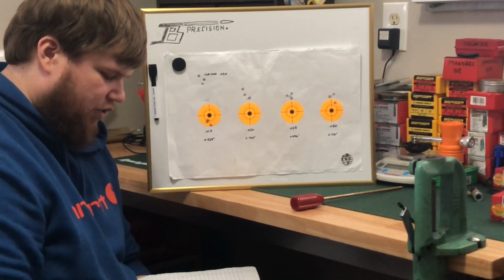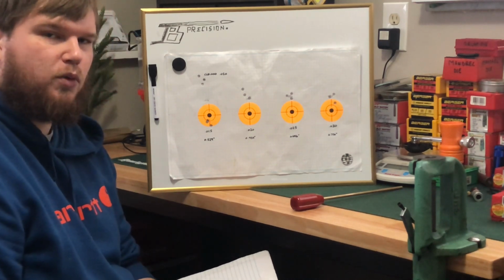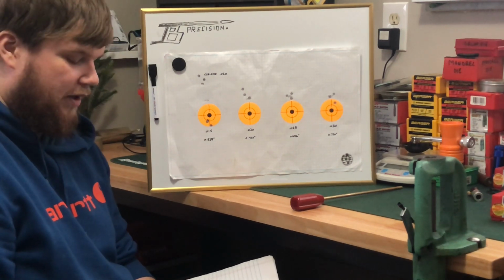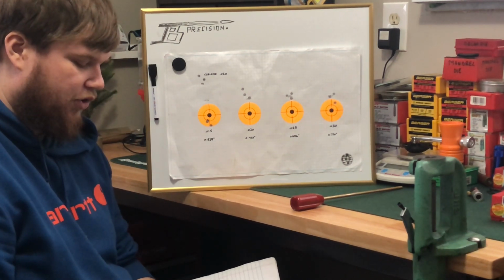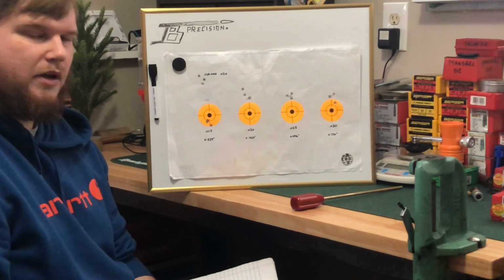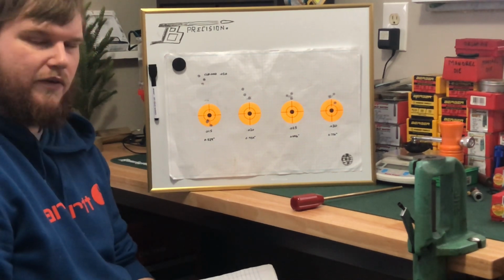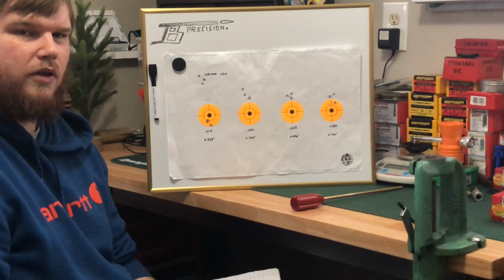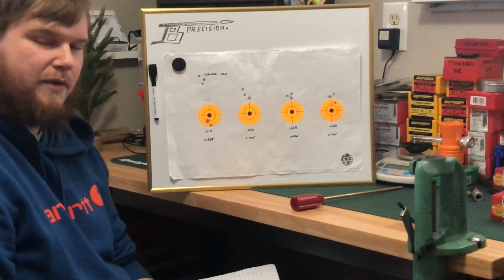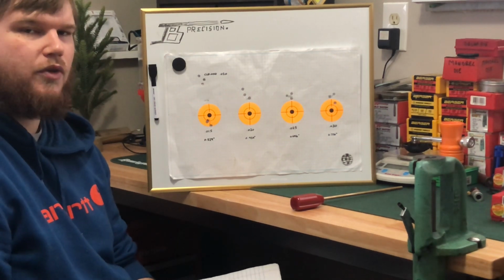The average speed was 3,224 feet per second. I had an extreme spread of 12 and a standard deviation of 6. Only 3 shots, but that's pretty decent for 3 shots. Obviously I want to shoot a lot more to get a true idea of my standard deviation, extreme spread, and whatnot. It's a small sample, but it's good to see an extreme spread under 20 and standard deviation in single digits. We'll test that further on, but for now I'm pretty happy with that velocity, 3,224 with a 95 grain bullet in a 243 with no pressure signs.